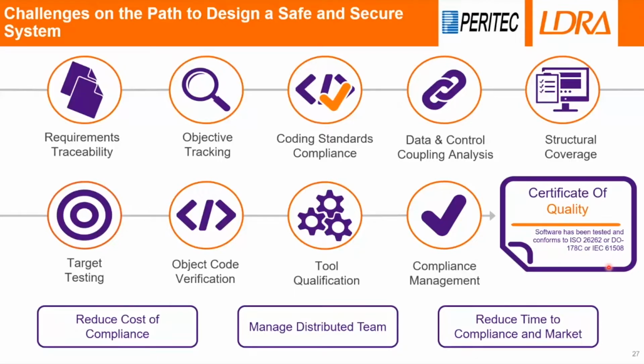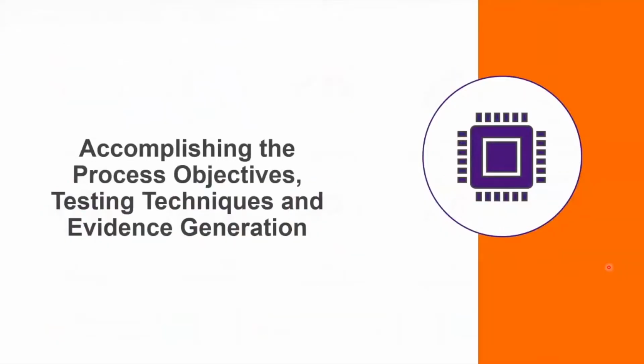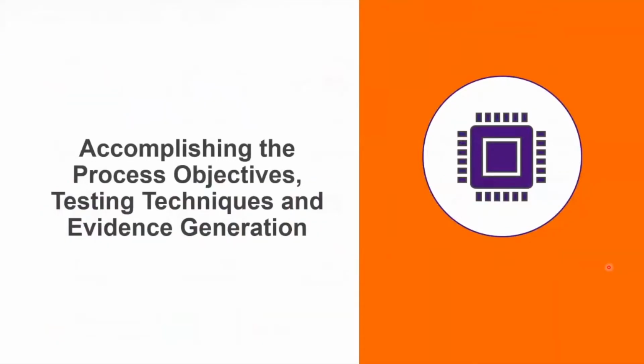These challenges we can overcome by the use of automated, qualified and integrated tools in the life cycle, which will help you to reduce the cost of compliance. You can also manage a distributed team with the application of the tools, which will finally help you to reduce the time to compliance and market. Now let us see some examples of how we accomplish these process objectives, what testing techniques need to be used, and how we generate these evidences.